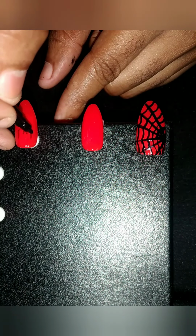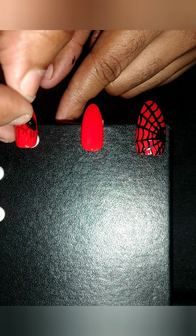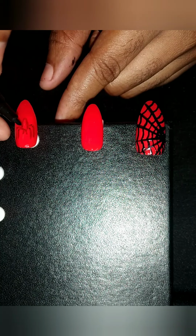So here I'm about to draw the spider on the nail. So I use my marker again. You don't have to use your marker, but I just wanted to make sure that my spider is gonna look like I want it to.